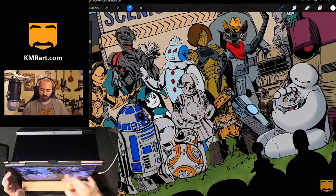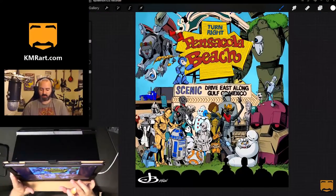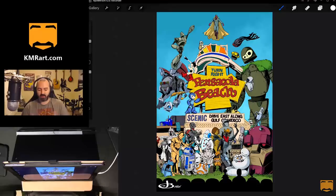my iPad doesn't want to zoom right now. Let's undo that. There we go. This piece is so unique because I need everyone to be visible. This would be totally different if Mega Man was the focus of this piece. Everything else would be less saturated, a little darker, and he'd be surrounded by more bright values. I would make him the focal point. So those sorts of decisions are made early, but as far as the execution of how I go about actually doing that, it's kind of just along the way.